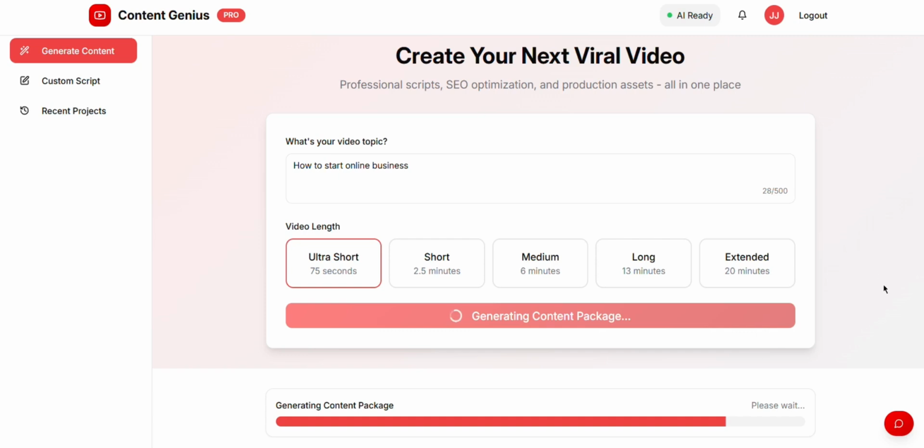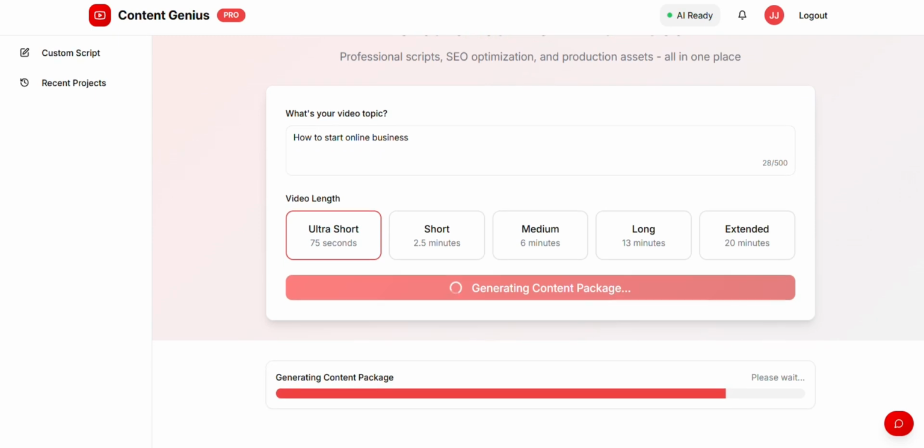One thing I forgot to talk about is this chat right here. This one is if you need any help, you want to talk to the AI, you want to ask some questions, you click on this right here. But I don't want to click on it yet. I want to wait till it finishes what it's doing. Then I can click on that later on to show you exactly what it is. So it's a really cool app.